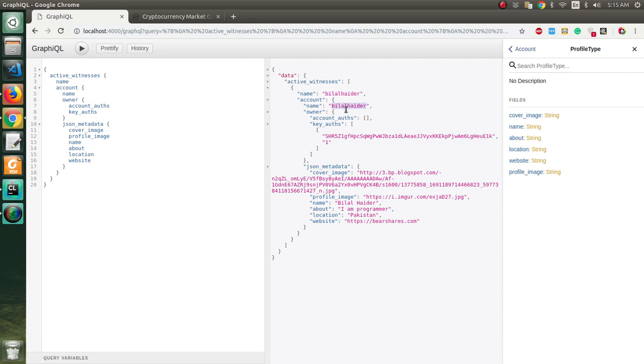It gives me the name of the witness, it gives me key auths, the owner key, the public key, and it also gives me this JSON object, and that is an object itself, so it contains more information about the user. This makes it a very awesome query language that we can use to query blockchain data.